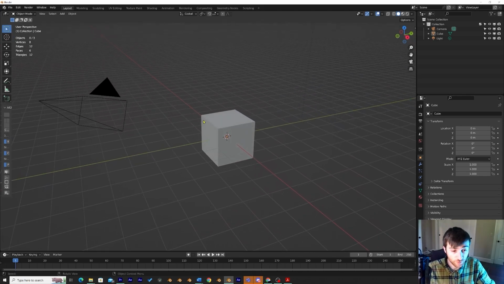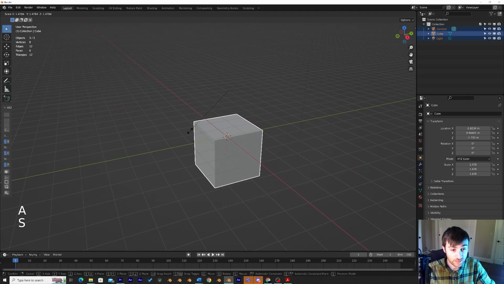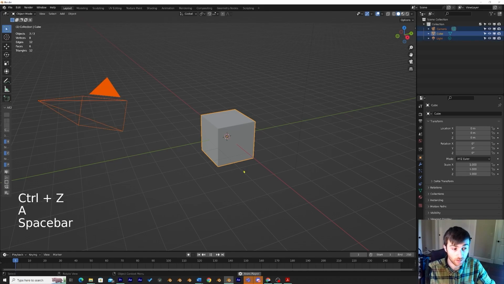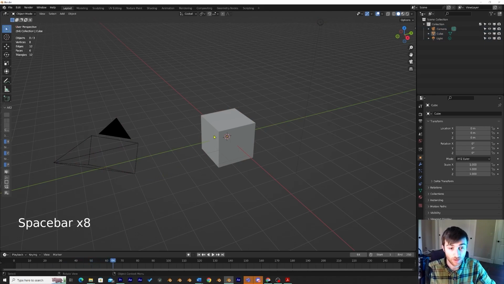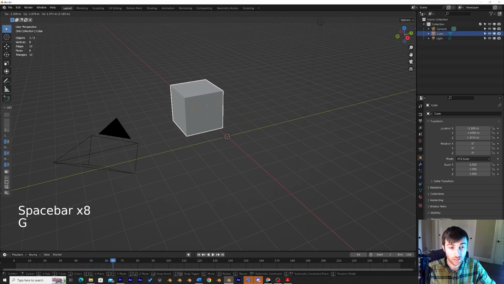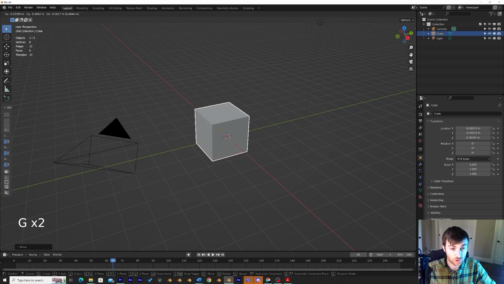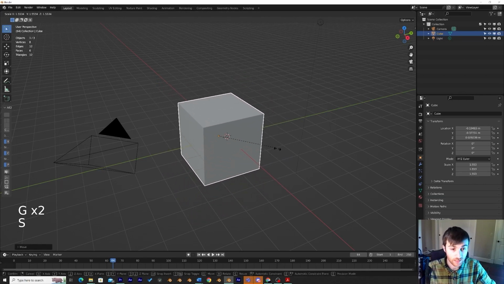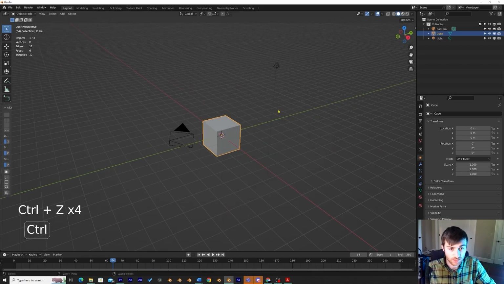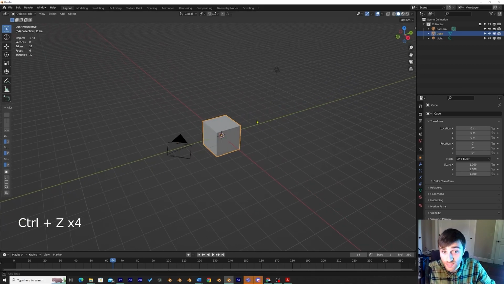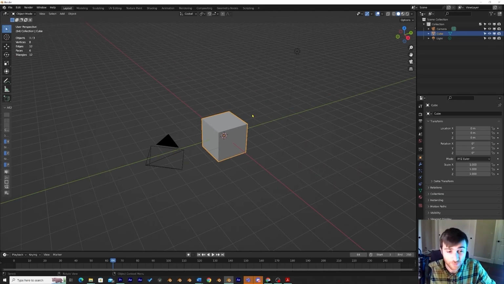So real fast, all the hotkeys that I press, you can see them on the left here. I have a plugin that every single time I click the keyboard, you will see exactly what I hit. So if I click on this cube and hit G, that's to grab. S is to scale. R is to rotate. Let me just get everything back to where it is. I hit Control Z to undo. These are all things that are very important.